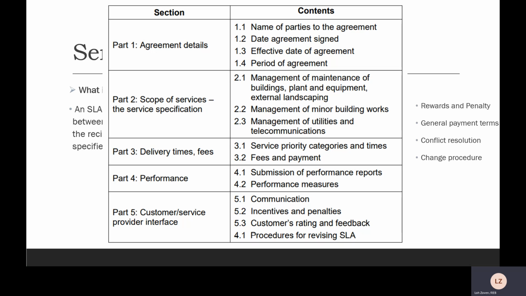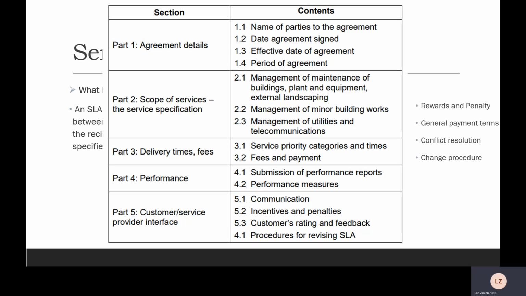The fourth part will be performance. So there will be a submission of performance report done by the workers to show what kind of work is being done by them, and how it went through the performance measures.